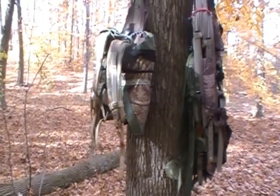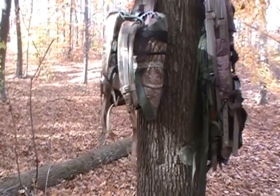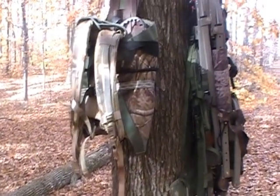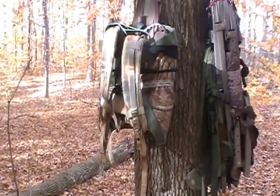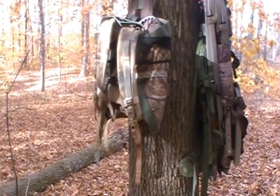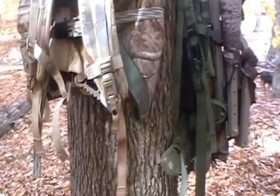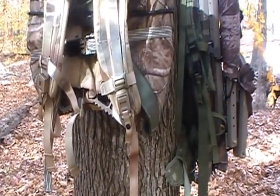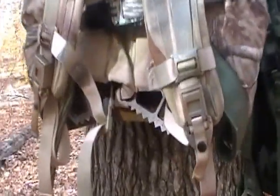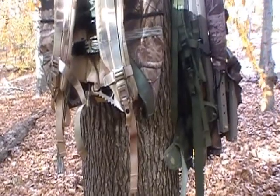Off to the left is one of my new adventures. What that is, it's a tree saddle. I have one of the warmer tree saddles - I believe it's got some leather in it, so it's kind of warm. So I elected to put the saddle around a Lone Wolf hand climbing seat. I believe it's called a sit-and-climb - it's the top portion. Basically what I'm using the top portion for is my base. It works like a mini climbing tree stand.